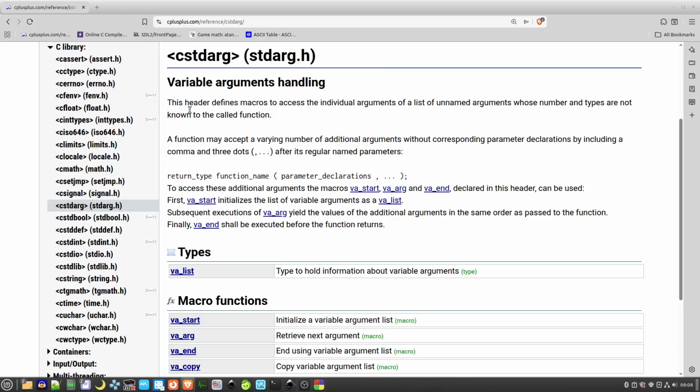And as it says here, the variable arguments handler basically allows you, when you create functions, to include one of the parameters as 3 dots here, just like it's showing here.